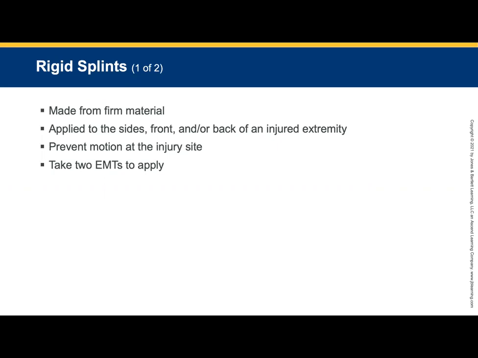SAM splints are amazing. You can get them all the way down to finger size, all the way up to taking care of a femur fracture. So SAM splints come in different sizes. The good thing about SAM splints too is if you don't need it, you can cut it. They do have a metal board in there, and that metal board allows them to x-ray that too. A lot of places don't want to do that. So once you get there, drop them off and all that, they will sedate them and remove that metal board. And that's okay. That's not on us. We did what we had to do, and we got them there in the best way that we could.